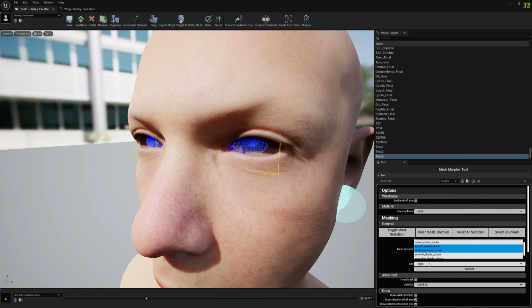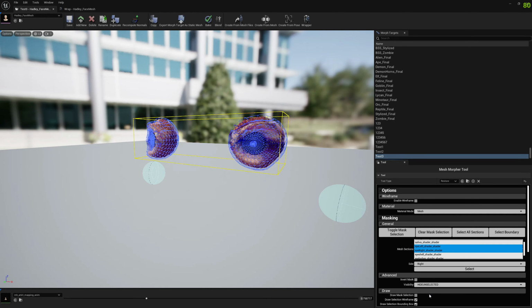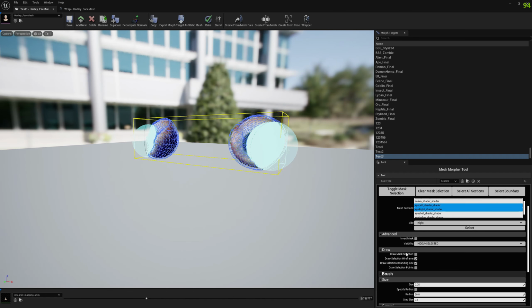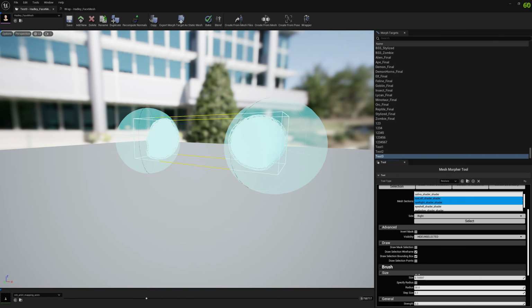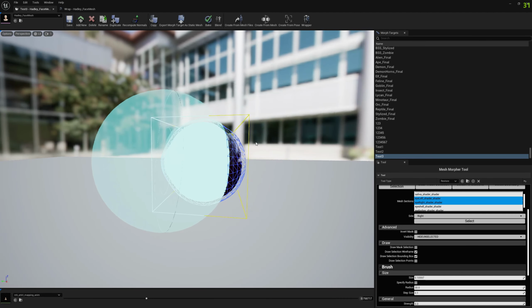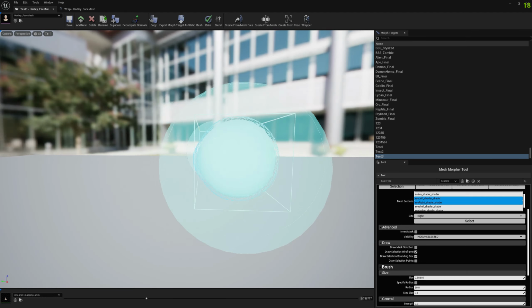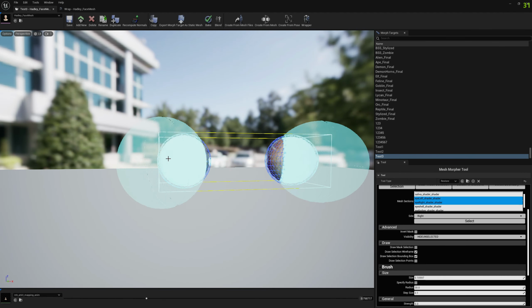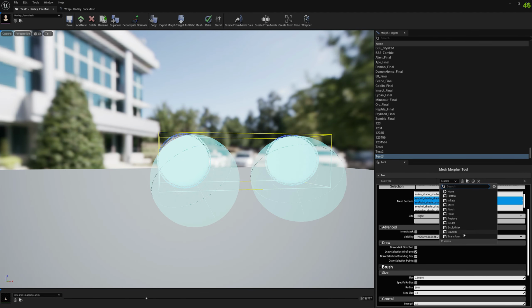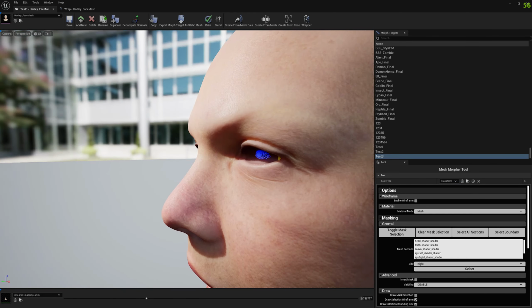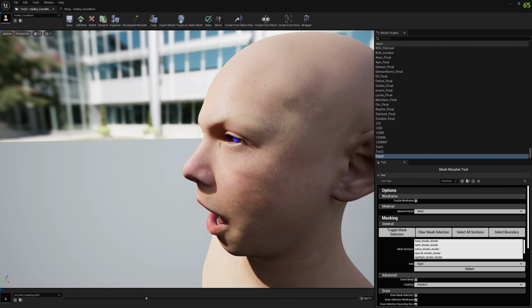Let's hide a little bit. I just want to show you. Let's increase a little bit the size of this, right? I think this is fine, and we can go to transform and try to move the eyes forward a little bit, right?